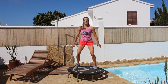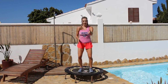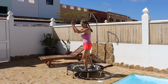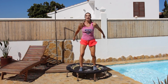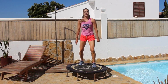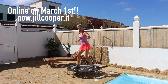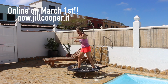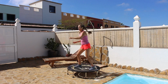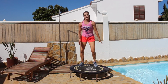Good job. Okay, so we're going to go into a ski. Your right leg is going to come forward and both feet land together, on parallel paths, in 8. 5, 6, change now, 8. There you go. 5, 6, change now, and 8. Okay, bring that down to 4, 4, and 4. Pump it down, 4, 4. Come on, let's go. 4, another 2 times.